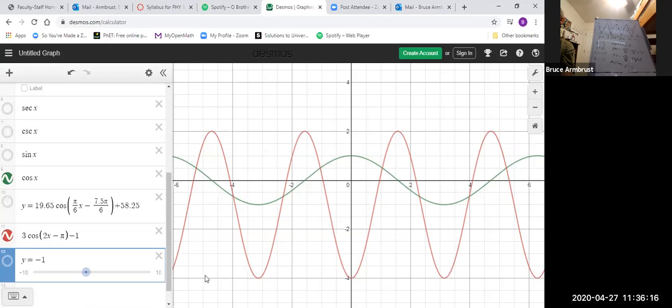So we're getting more of them, which means the period has decreased. And then the transformations, you can see the horizontal shift because the maximum, instead of being at 0, is now over at pi over 2. So we shifted it over. And you can also see the vertical shift where the center line has been dropped. So anyway, this is the process. This is how we do it given a sine or cosine. And I showed you an example of cosine. Sine does nothing different other than it starts at the origin. So when we shift, we have to shift the origin appropriately.